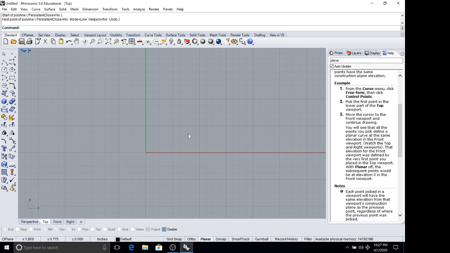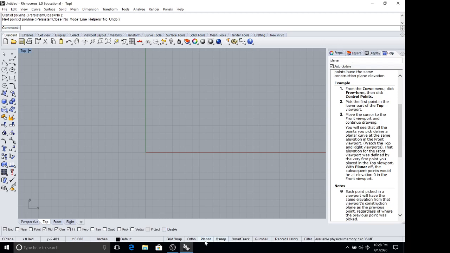Okay, so what planar does, it's not super relevant with no geometry drawn here at all, but all it does is snap to the same plane. So right now everything is in the 0 plane because we haven't built up any height to objects yet. But once you've built up a bunch of geometry, you'll find, especially with your snaps, it'll start snapping to stuff at different heights when you want it to stay within the same plane. So that'll probably come up later.